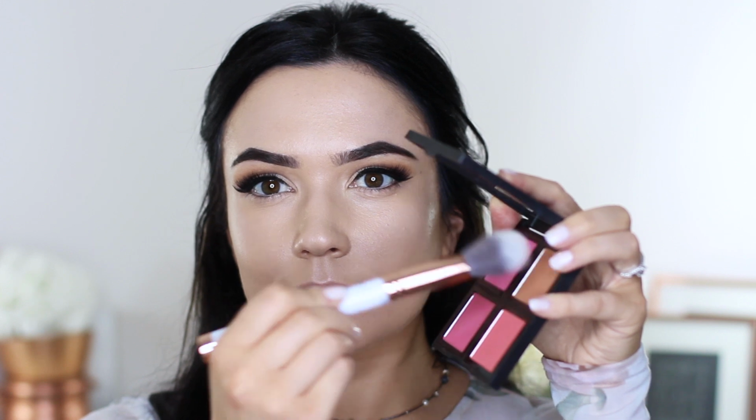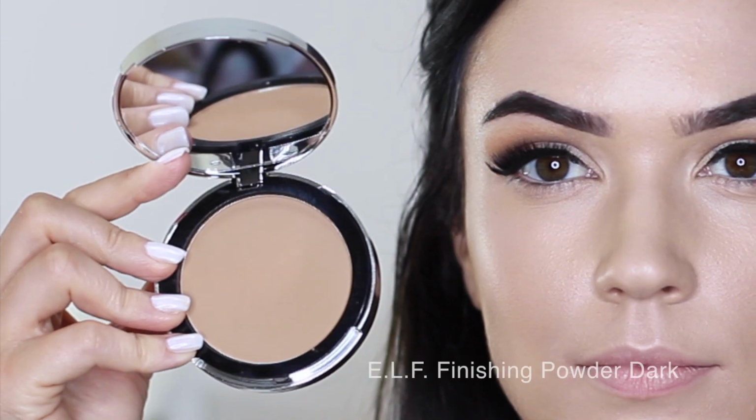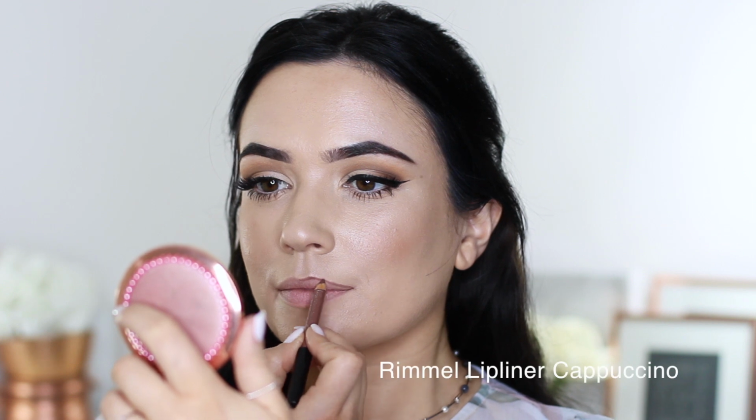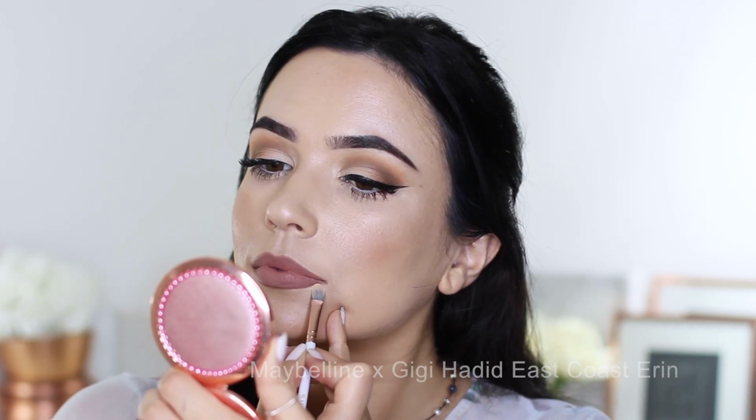with my favorite brush. I'm just going to mix up two shades and apply that across the cheeks. And keeping with E.L.F., I'm going to apply this finishing powder in a darker shade and use it kind of like a bronzer. For the lips, I'm going to use Cappuccino, of course, and then I'm going to apply a slightly lighter shade of the Maybelline primer just over the top of that to give us a little bit of definition right in the center of the lips.